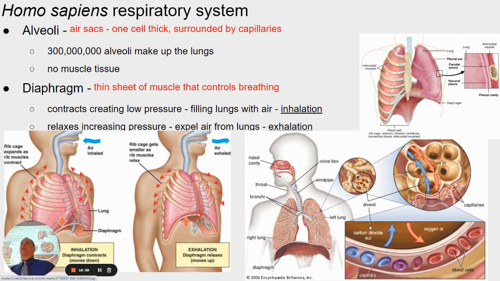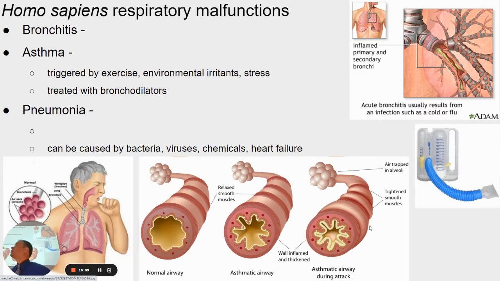So as we inhale and inflate our lungs with air, that's where oxygen diffuses into our blood. Carbon dioxide that our blood's carrying diffuses into the alveoli, and we can then exhale it. There's lots of ways the respiratory system can malfunction. And a malfunction in the respiratory system is harmful because it means we're not going to be getting enough oxygen to our blood. And as we just talked about, it's crucial that our cells have oxygen. If there's a problem with our respiratory system, if it's impaired, if it's not functioning for some reason, then that's a problem.